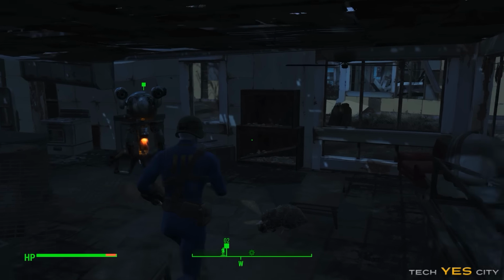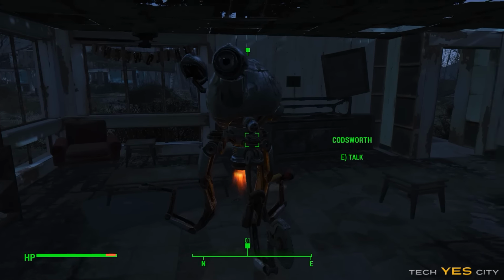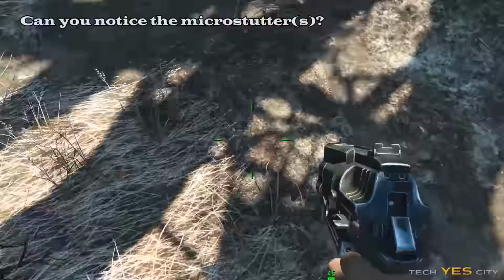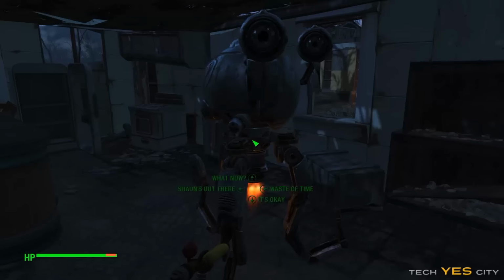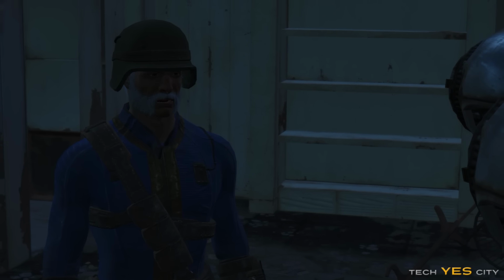When I first booted up this game, even though it recommended me ultra settings when it optimized the settings for me, I loaded up the game and it was stuttering like crap. I was like, what is going on here? So I would have liked to have seen Bethesda maybe beta test this game a little bit more with some performance orientation in mind, especially for people like me who hate input lag and hate stuttering.